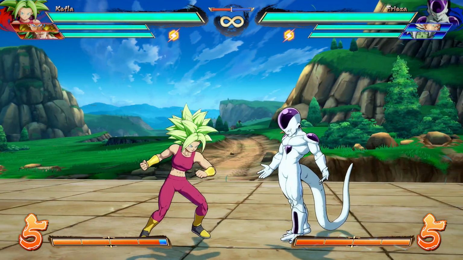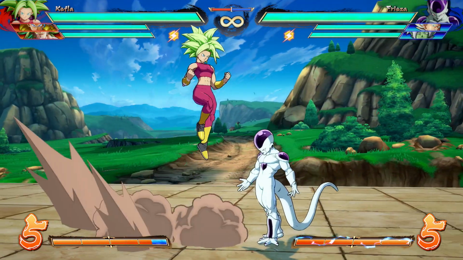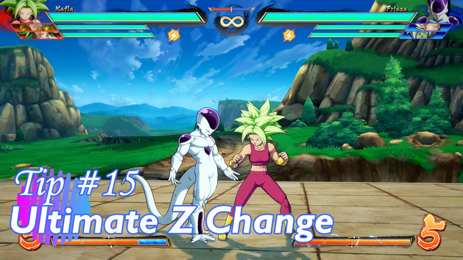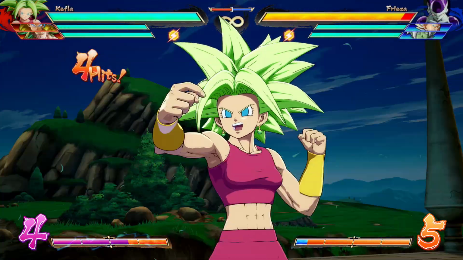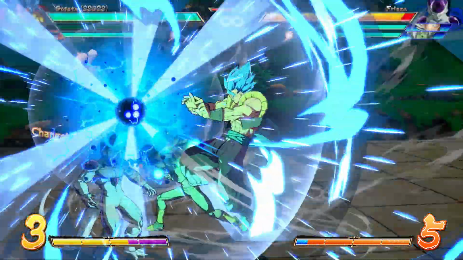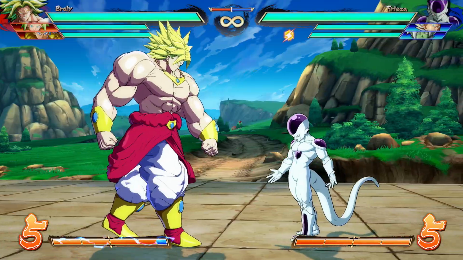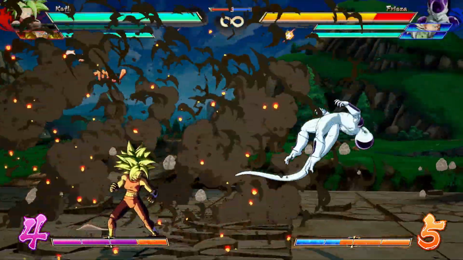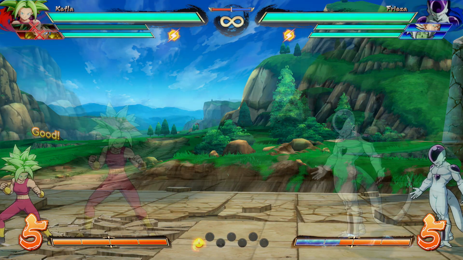So let's talk about the ultimate Z change. The ultimate Z change lets you tag into your tag partner's super without you having to do a super first. So normally you do whatever hit, go into your super, then go into their super, and so on and so forth, right? With this concept, all you have to do is do your hit and your partner will immediately go into their super. So how do we do this?